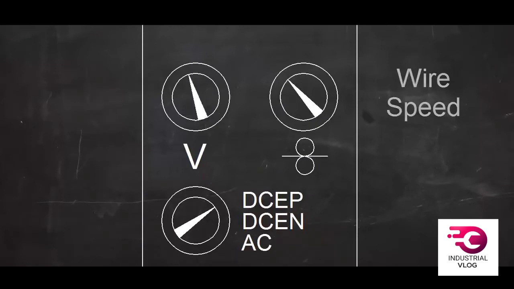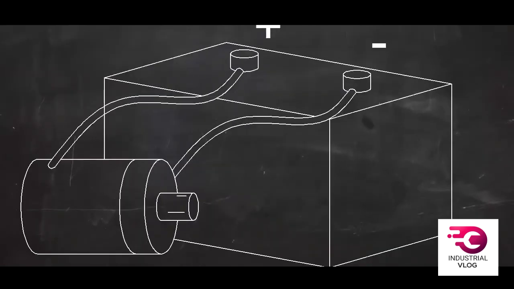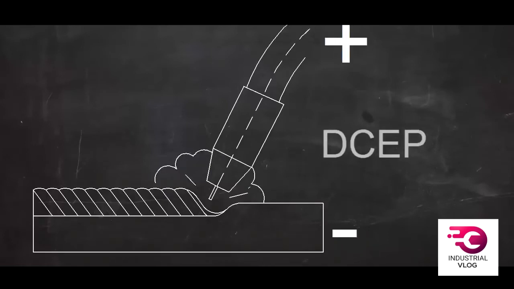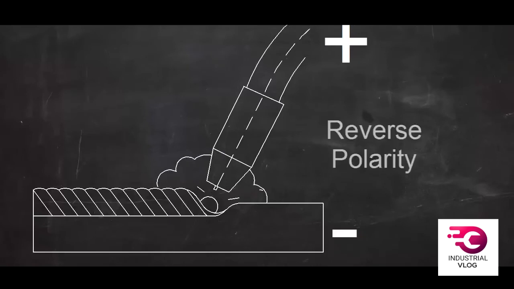For most MIG welding, the current is direct current or DC. DC is like the current flowing from a car battery. One wire is always the negative, and one is always positive. In DC MIG welding, the electrode is usually positive and the workpiece is negative. The term DCEP is used, indicating that the current is direct current and the electrode is positive. This is also called reverse polarity, but DCEP is a more descriptive term.